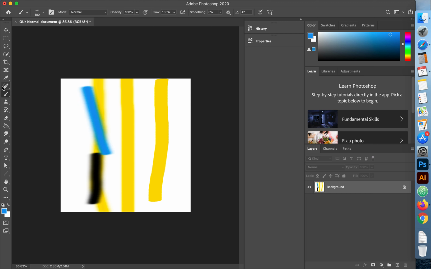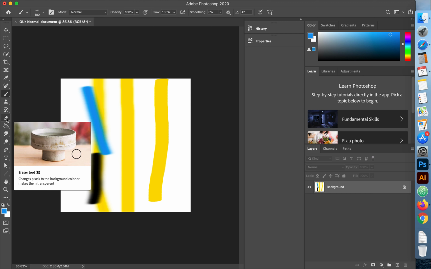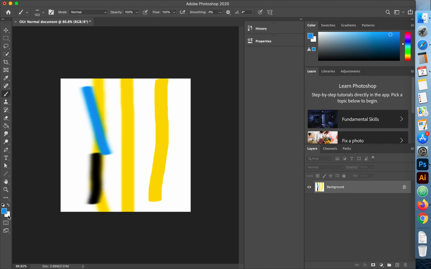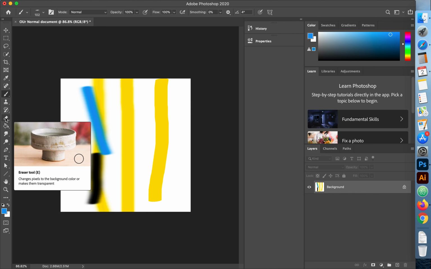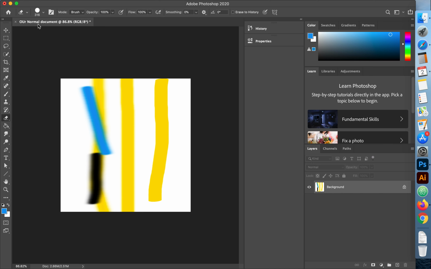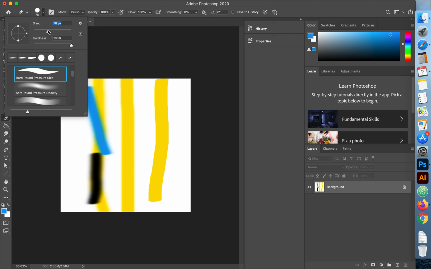Something else we looked at yesterday was the eraser tool, and the eraser tool is just below the brush. It is the letter E shortcut on the keyboard, and it will erase either to a transparent background or whatever the background color is on your color area. So the eraser tool doesn't erase things or make them go away. It paints the background color. And so to explain that and demonstrate that, if I go here to the eraser, you'll see that my paintbrush is too big. There we go. Get down to about 100.